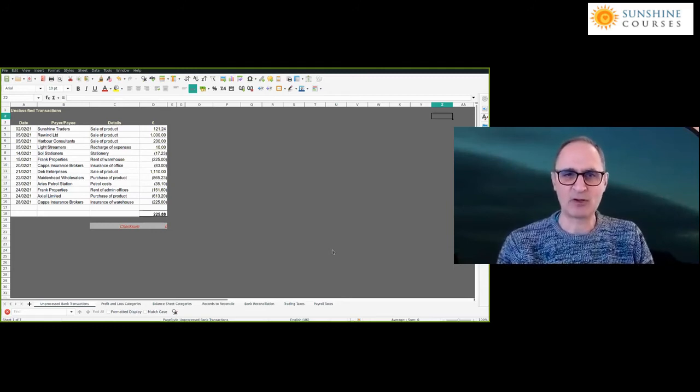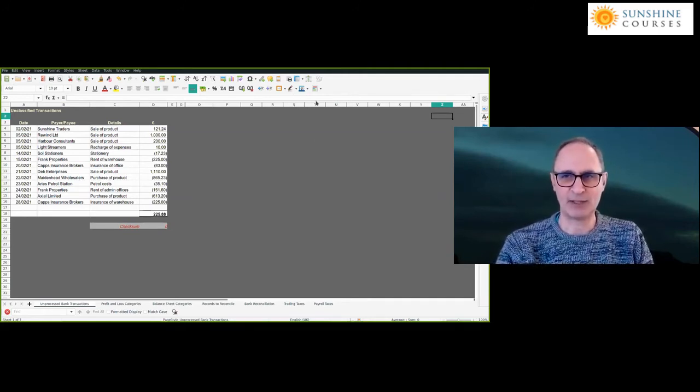And going down a bit, we've then got some expenses. We've got some stationery costs from Sol Stationers and Frank Properties. We spent some money on warehouse. The purpose of bookkeeping is to make sense of these transactions, to tell a story in a meaningful way, which helps you identify if you're making enough profits and if you've got enough funding. So for the first part of this training, we're going to be looking at the profits and exploring the question of, do we have enough profits? So that's the purpose of what we're trying to achieve.